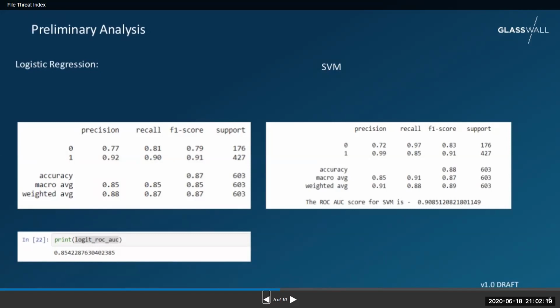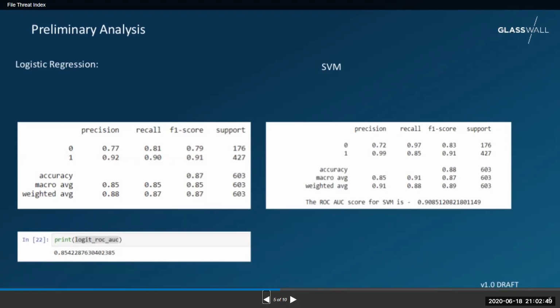Basically, what I was trying to say is I took a data set of malicious and non-malicious files, and I took their post-CDR analysis and ran it through some machine learning algorithms, to see if just based on the analysis, the algorithms would spit out whether these files were malicious or not.